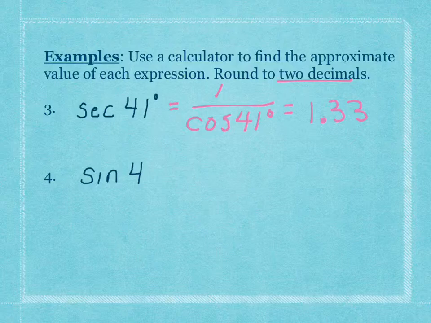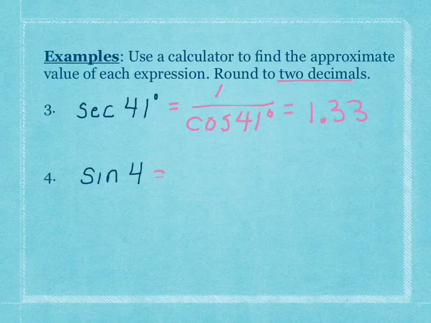Now the second one, how do I know that's in radians? It doesn't have a degree marker, right? That's the default. If you don't see a degree marker, it's radians. So take your calculator, make sure you're in radian mode. Again, if you're not sure how to do that, talk to me after class. But you can just enter this one straight in then. I don't need to do any reciprocals, 1 over anything, because I've got a sine button.